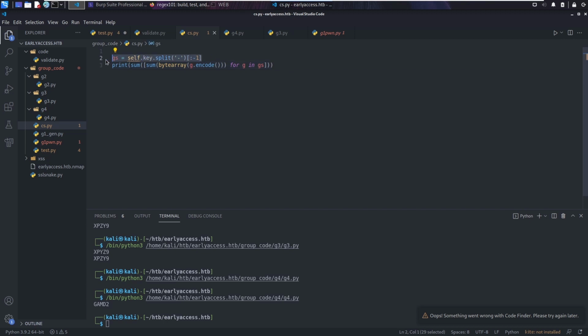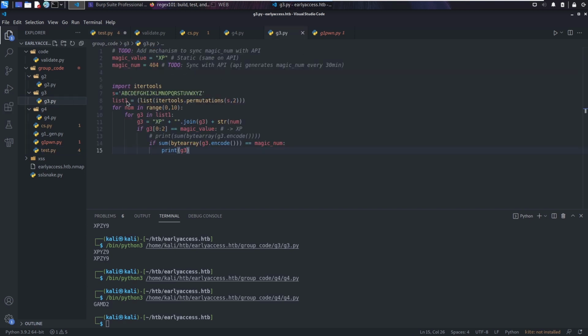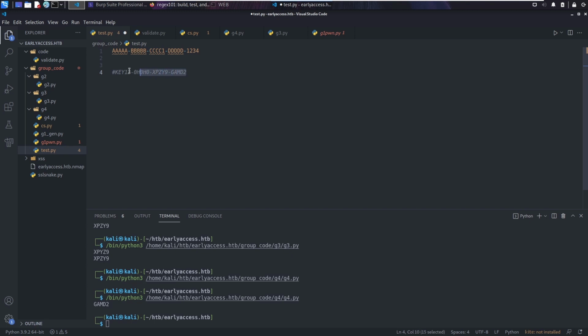We have this static, except this one isn't static. This G3 isn't static, yeah. G3 is actually not static since it uses the magic number, meaning we need to use a checksum along with the G3 to recreate it every time and brute force it. So we can't just create this from scratch and have it work once. We have to regenerate this third segment based on the magic key by brute forcing the magic keys, and then we'll get a list of relevant numbers for each checksum, like a hash.